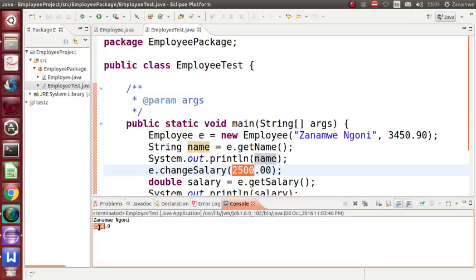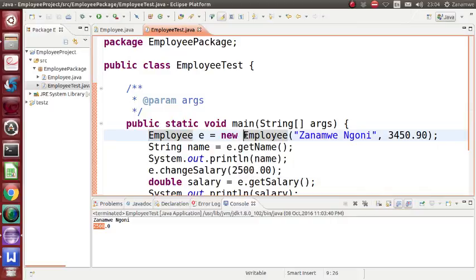So at this point, when we say new Employee, what the Java virtual machine does is it will go to a class which is called Employee.java, and then it will look for a constructor called Employee which takes two arguments, a string followed by a double.